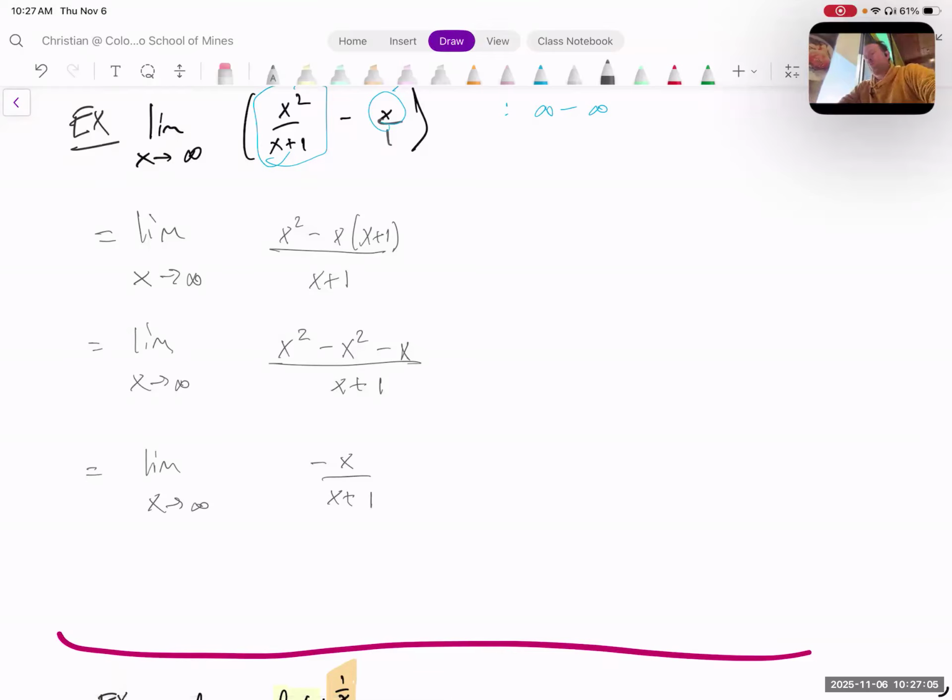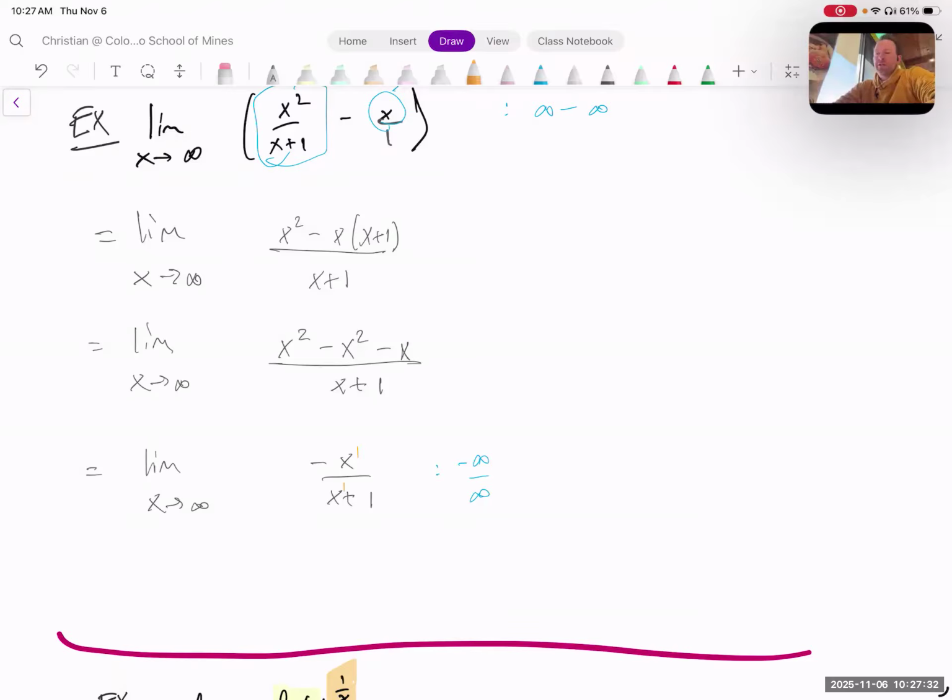Now, a couple ways, again, you could handle this. You could handle this with algebra. Right now, the indeterminate form is infinite over infinite, or negative infinite over infinite. Again, the signs don't matter. It's just that it's an infinite limit over an infinite limit. And so either we could use algebra, like we've done before, divide out all the terms by the highest power in the denominator. We could use a degree argument and say the degree of the numerator.